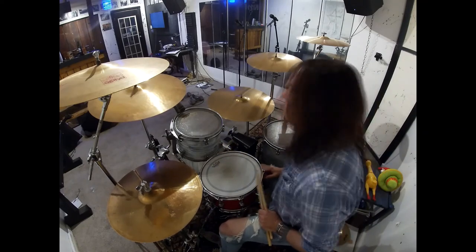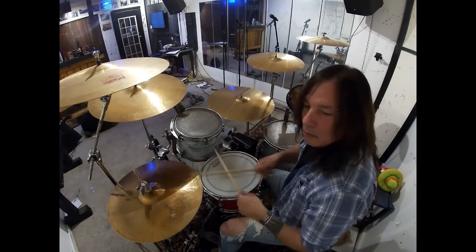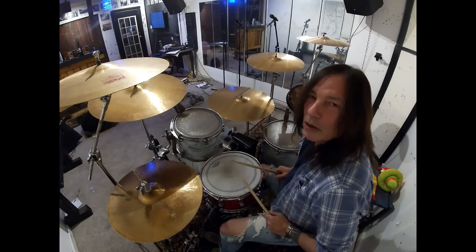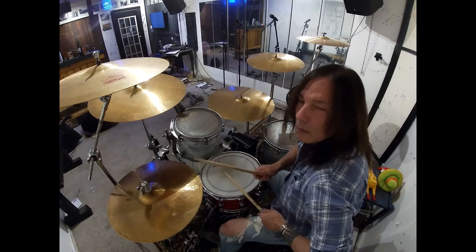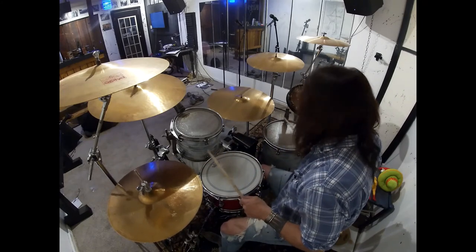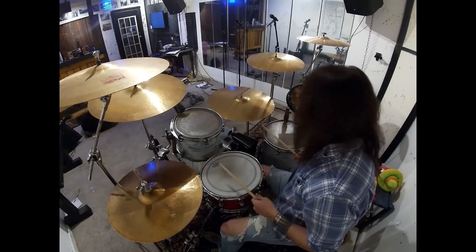Kind of get the picture. The only difference is between the beat, cracking your hi-hats open a little bit like you're using them as a crash cymbal, and the build-up. I like to put a bass drum in there on one.